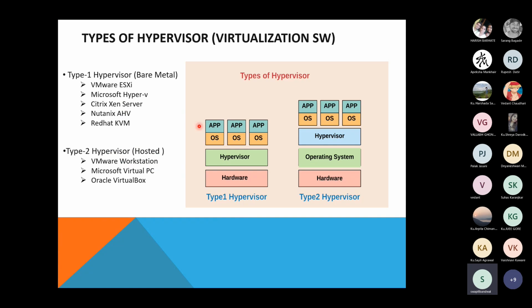Type 2 is the one you use on a laptop, because your laptop is a physical device. Windows is already installed, and on top of the Windows operating system you are using VMware Workstation, right? So there is an operating system in between. That is a type 2 hypervisor. But this is only for lab scenarios. No one uses this in industrial scenarios. In industrial scenarios, the hypervisor is installed directly on the hardware, and after that come the virtual machines, apps and OS. Okay, so I think this is familiar to you.